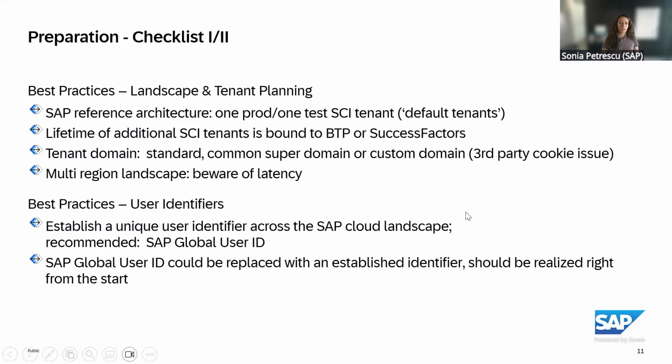Now let's look a bit at user identifiers, and let's go slowly to the area of user lifecycle. It's important to have users identified correctly across all your applications. And we have seen in quite a lot of cases that this is not the case from the beginning. Quite often we have seen projects turning into identity access management projects, although they started as just the adoption of another business application, because there are scenarios which really require that your user is identified as being your user in all the systems. If you have a different identifier in each system, and there is no one common attribute based on which to identify your user, then different cross-application scenarios are not possible.